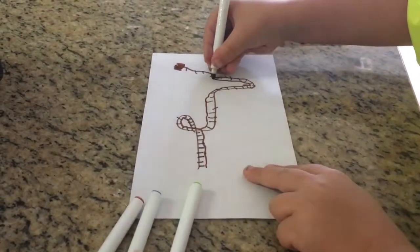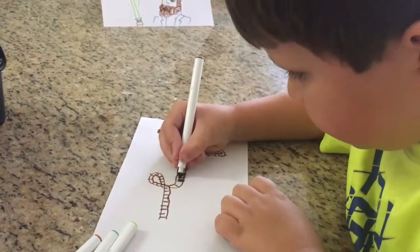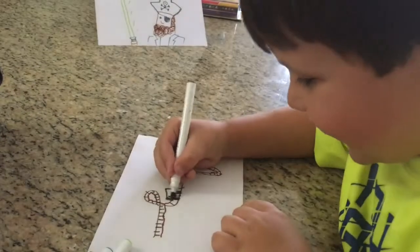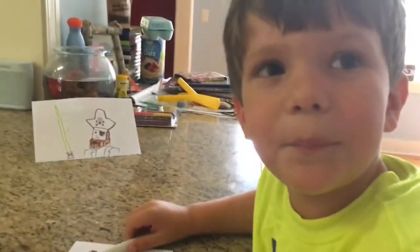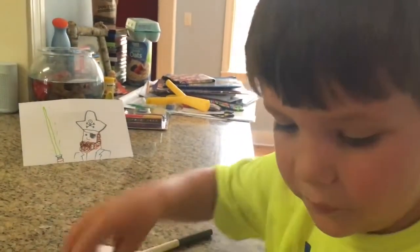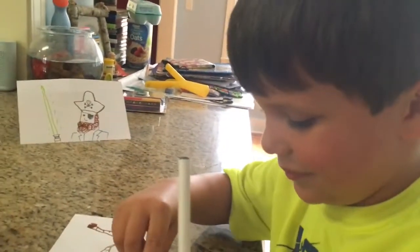But in which game? I assume it's a roller coaster in Minecraft. How did you know this? Because I know you. I'm a Minecraft man. I love Minecraft. Now I'll draw a little cart. Should a pig be in it or a Hairline? A pig? Mm-hmm, I just like pigs. Do you know what Hairline is? No. He's this creepy Steve with white eyes and everything he sees turns them into his army. I think I've seen that before. On FGTV? I think so. Way to mention somebody else's YouTube channel. That's okay. We're big fans of FGTV, y'all.